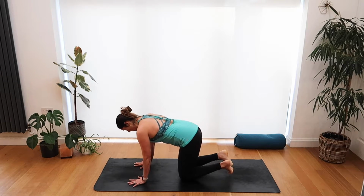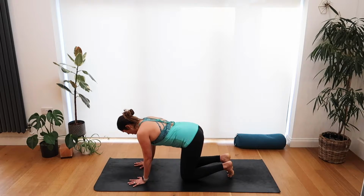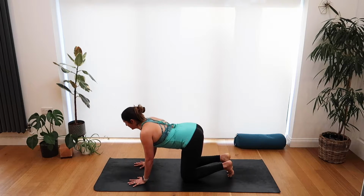Fingers are spread out nice and wide. Go ahead and tuck your toes. And knees should be underneath of the hips. And just take a nice deep breath here, a nice neutral spine as you inhale and exhale. From here, you're going to inhale and you're going to drop the belly, lift the hips, lift the head and look up, pulling the shoulders down the back.